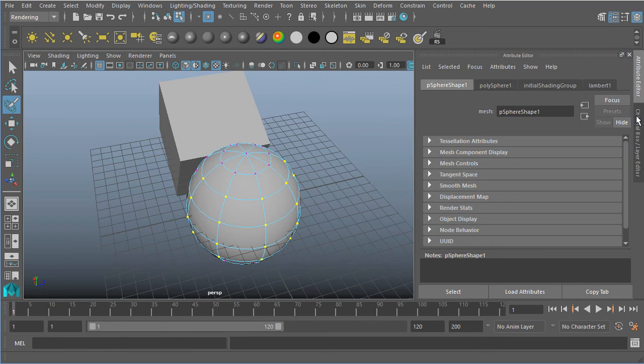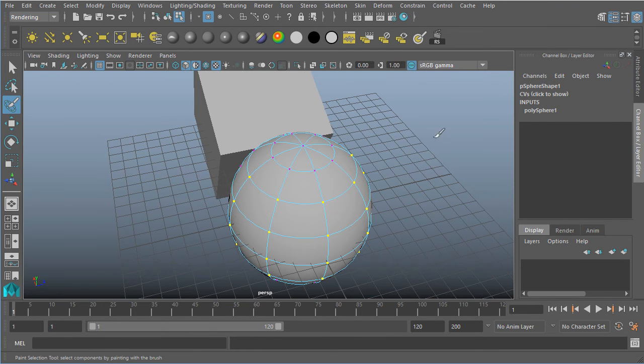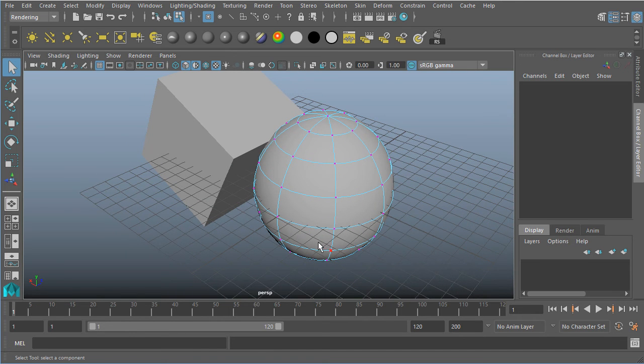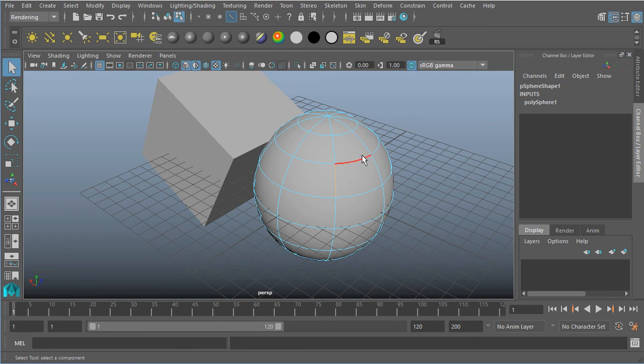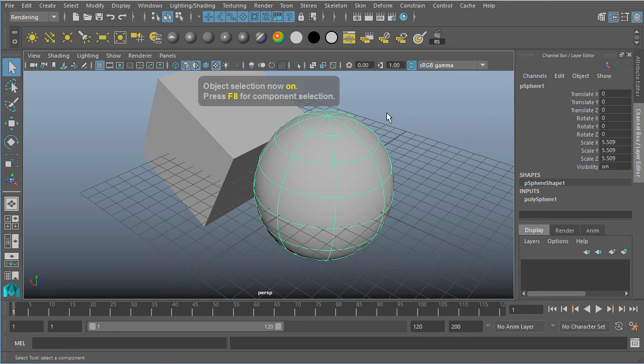So once again, you don't have to keep these in here. If you need more space in your interface, you can do that. The channel box essentially is going to show us a lot of the different attributes for really whatever we have selected. So in order for this to work, we have to have something selected. So I'm going to select an object. Right now I'm in component mode, which I have the vertices. Anytime if you right click over an object, you can select the edge, face, vertices, the UVs. When you do this, you're going to hop into a component mode. Now to get back out of component mode, you can toggle that with F8. So now I'm in object mode. I'm selecting the entire object.